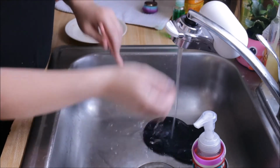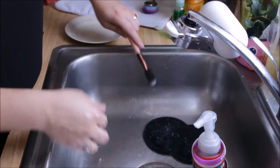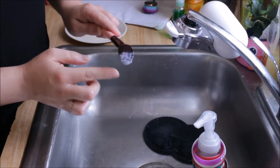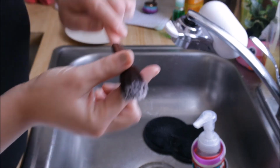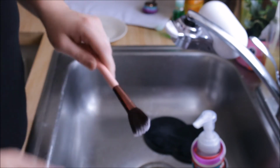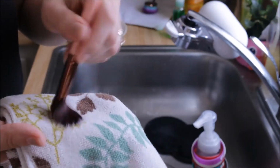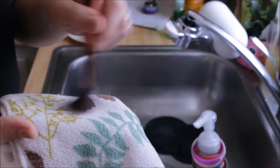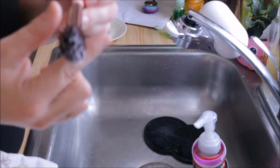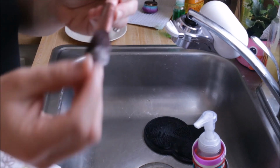Really going to shake that water out, squeeze it out. And this is a good test to see if you've got soap left in your bristles, because if you do, right now when you squeeze it, you're going to see those bubbles come out. We're going to take that cloth again, just swirl it around. And as your brushes dry, you're going to have to reshape them a little bit. So there we go. You're going to want to make sure that you smooth them down a bit.